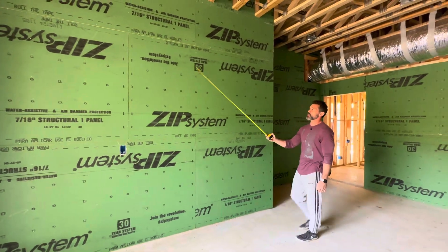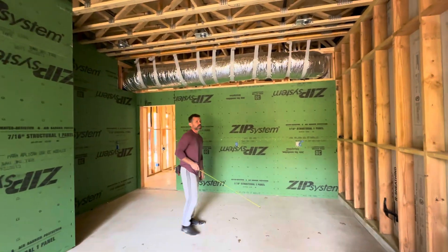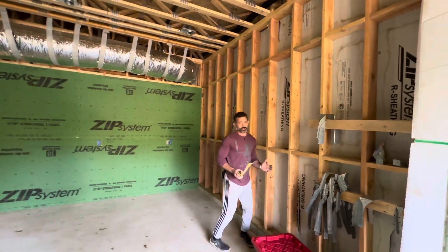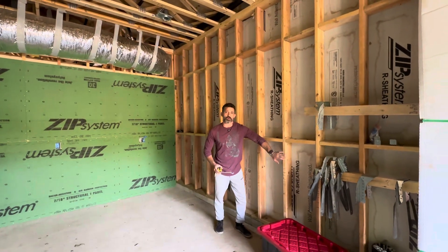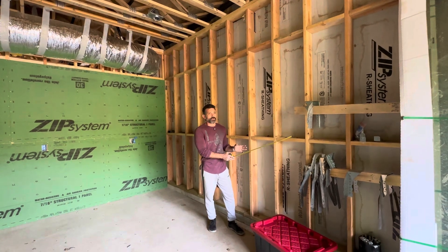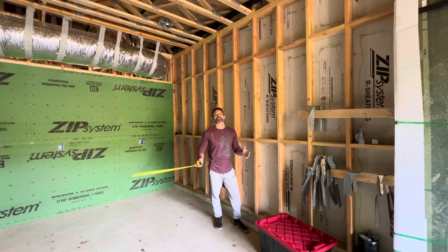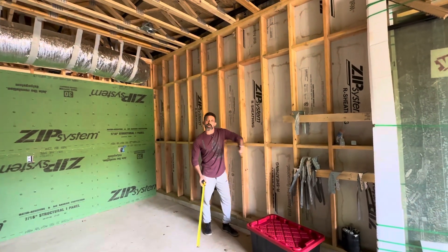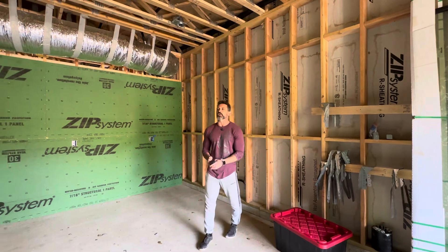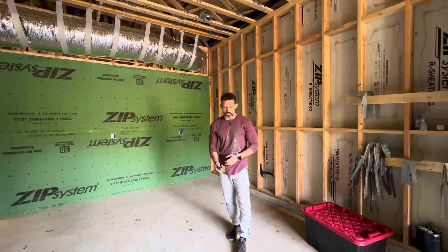This is on the inside of this garage right here — this wall right here, this wall right here — and then this wall is actually going to be considered a secondary building envelope, because this is not a wall adjoining a conditioned space. This is just a regular old garage that is not conditioned, therefore it's not part of our true building envelope. The true building envelope definition is what is wrapping my conditioned space — that's what I'm going to call the true building envelope.